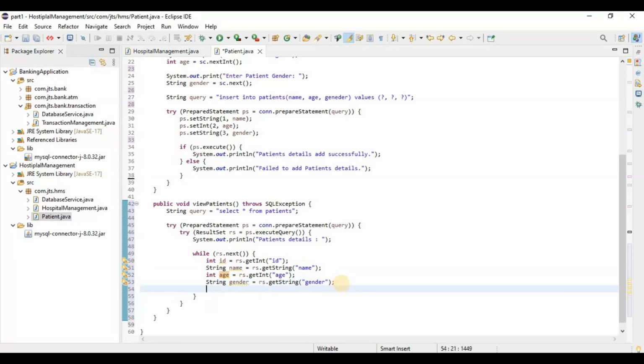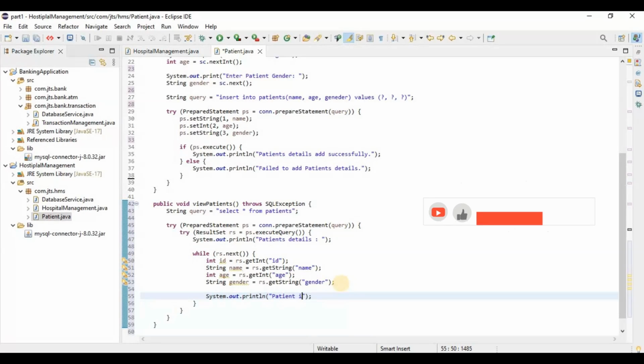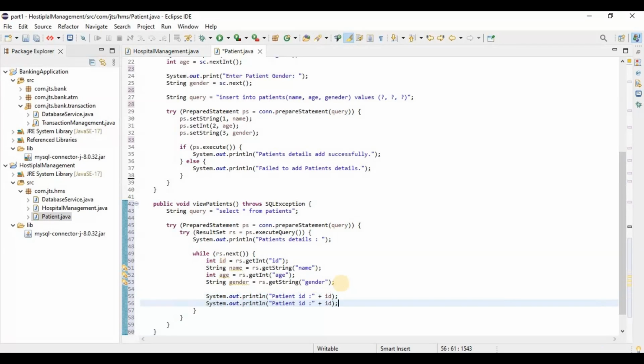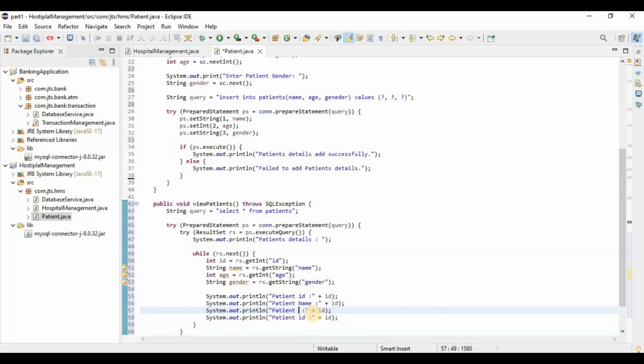So now we can print the data. Patient ID, then we can print the name, then age, and then gender.